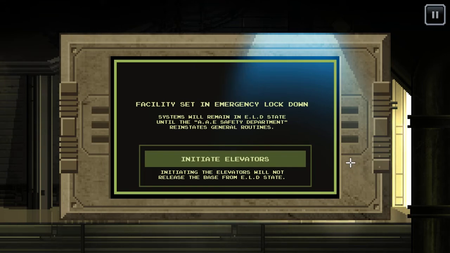Facility set in emergency lockdown. Systems will remain in ELD state until the AAE Safety Department reinstates general routines. Initiate elevators. Initiating the elevators will not release the base from ELD state. Okay, sure.